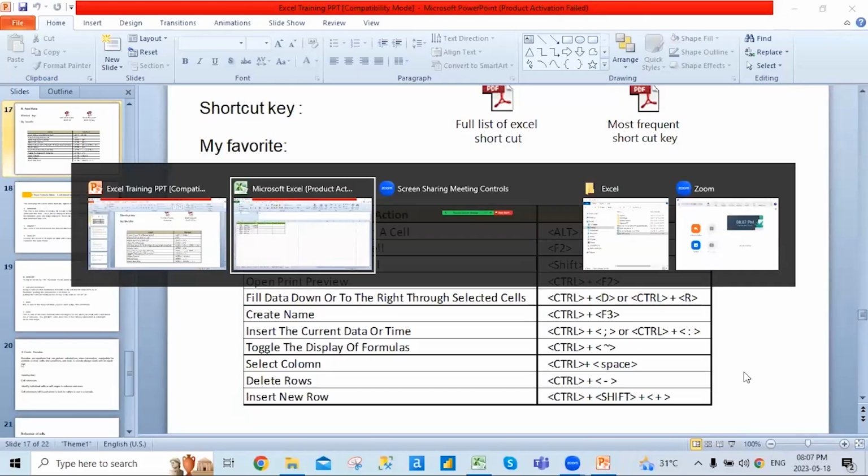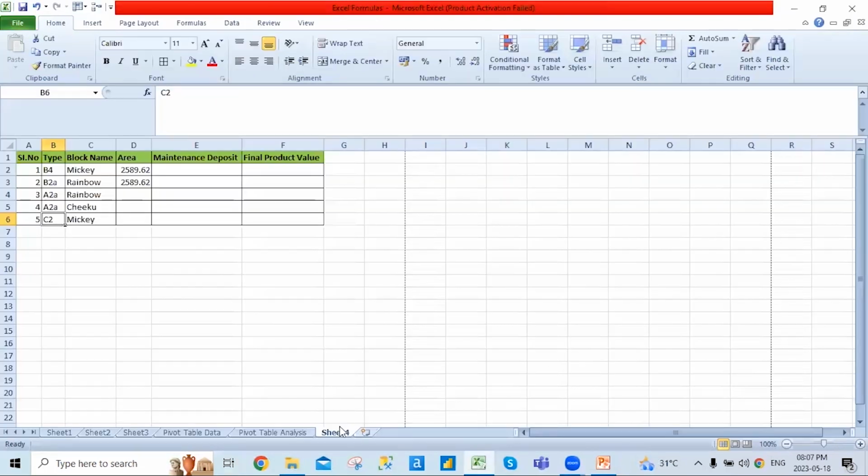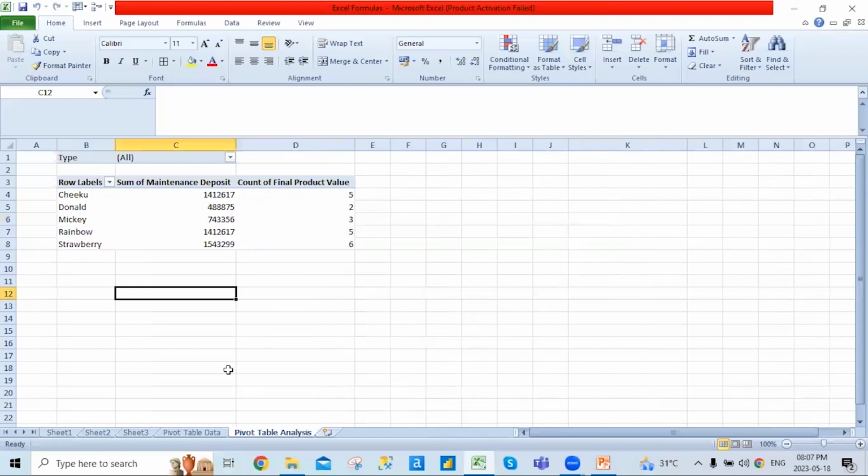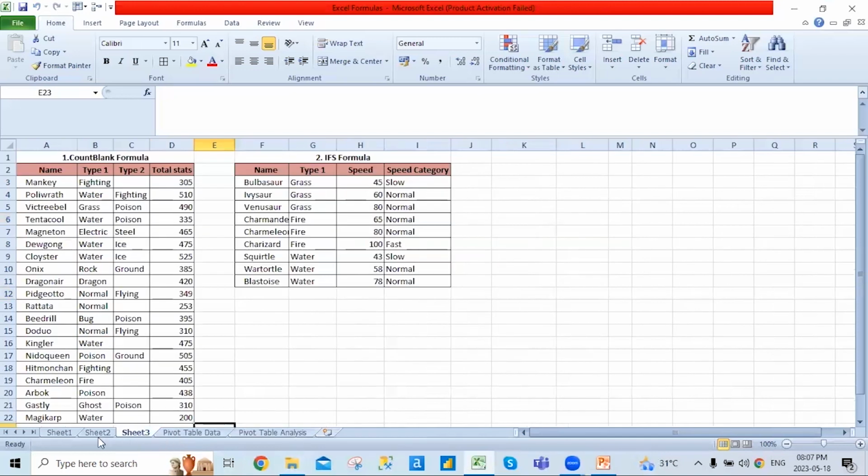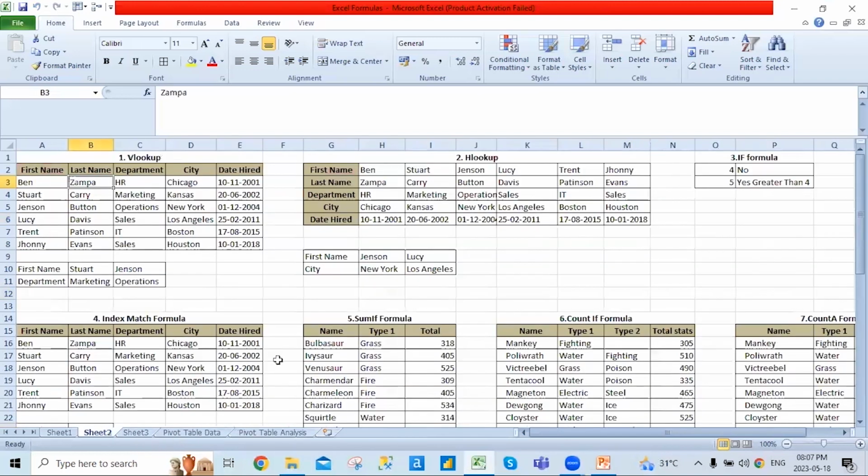Now let's move to some of the other Excel formulas. Let me just delete the sheet. The first formula among the advanced Excel parts is VLOOKUP. Now, what is a VLOOKUP?